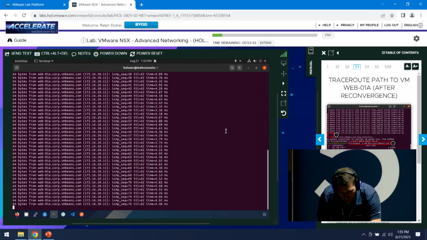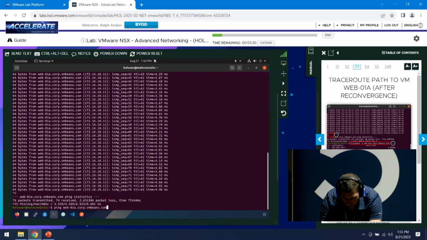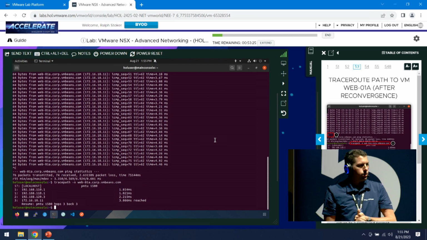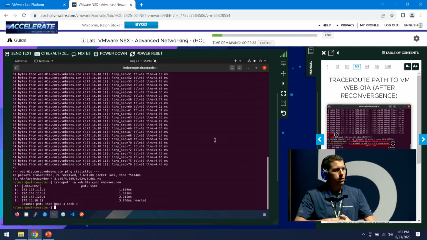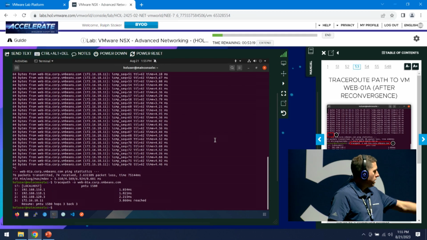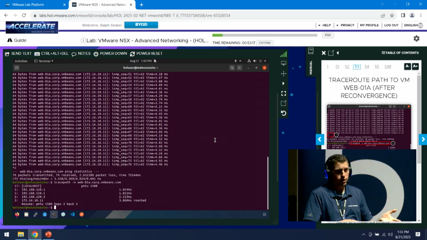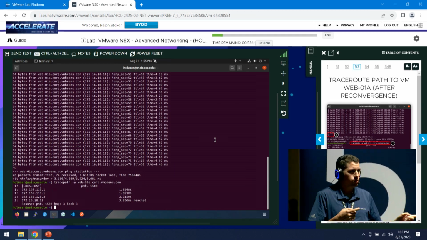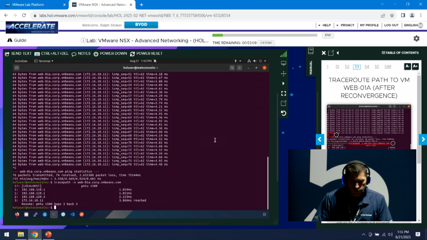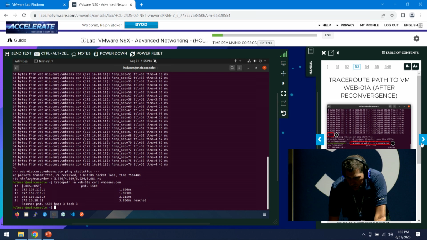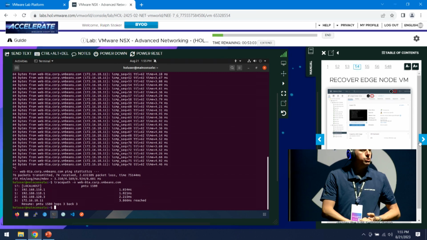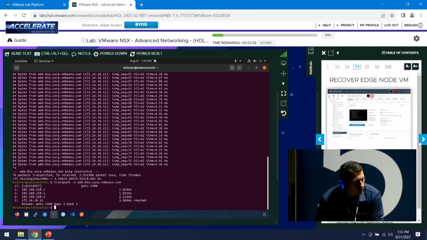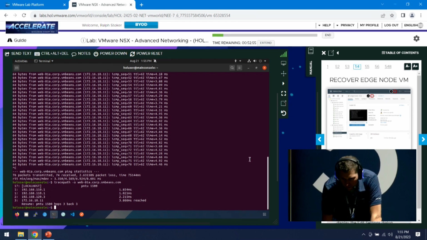So if I stop this ping, hitting Control-C, we can do another trace path. And now notice that we are going through 120.3, which was the original uplink that was configured as part of our base pod. So the traffic has failed over. In this particular instance, we didn't even notice a single ping drop. It just detected it, popped it over there. It happened so quickly that we couldn't get a ping there in time. So that shows how quickly it can reconverge. Sometimes it's going to take a little longer, depends on your particular environment. There are a lot of factors that will determine how quickly that can recover.